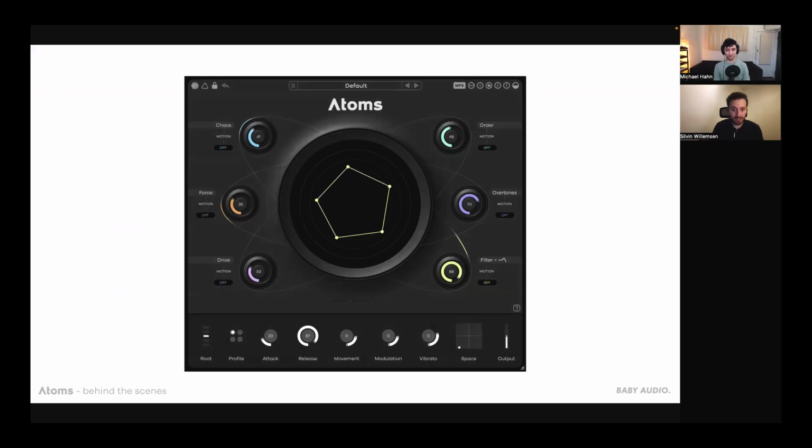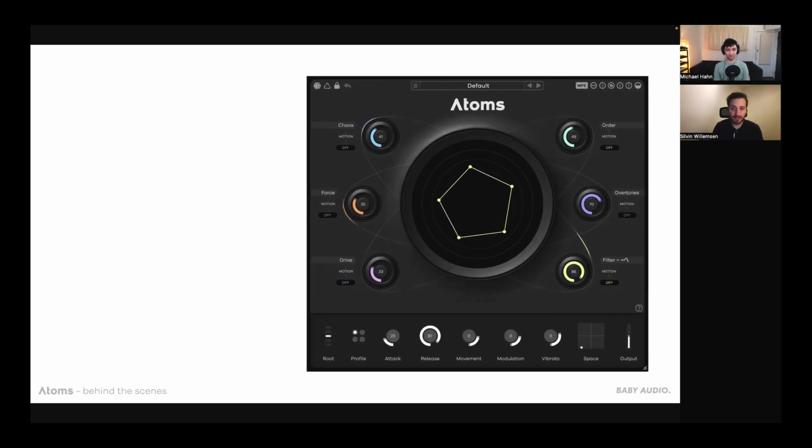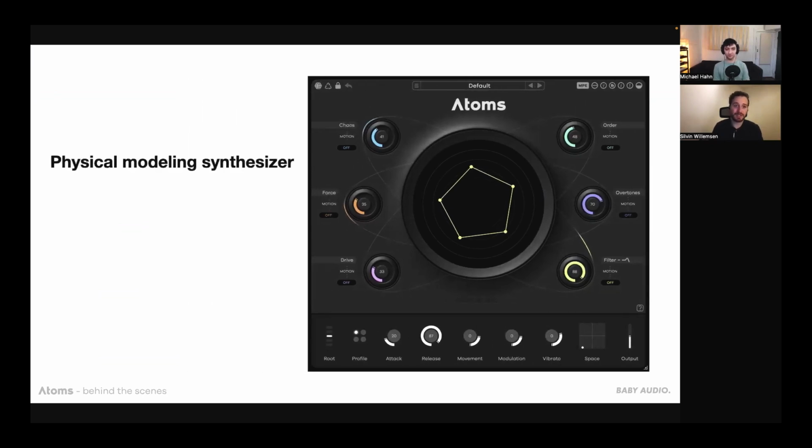The main thing about Atoms is that it's a physical modeling synthesizer, so it creates sound based on physical equations. And this one specifically is based on a mass spring system. There are different techniques for physical modeling sound synthesis, but Atoms is based on mass spring systems, or a mass spring network.